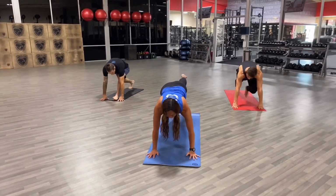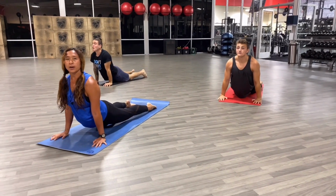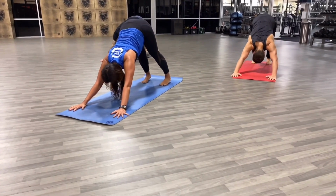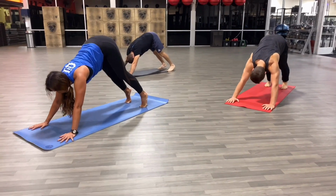Step back to your plank position, maybe left foot hovers again. Move through your chaturanga. Inhale through to your up dog or cobra. Exhale, tuck toes, down dog. Stay here, take a big breath. Open mouth sigh, exhale, let it go. Listen for the change. Inhale, heels rise, bend your knees.